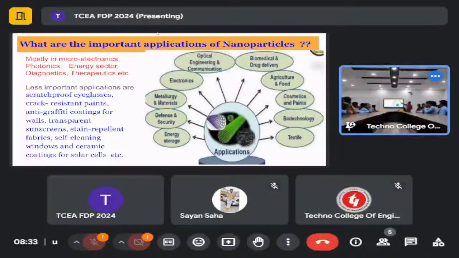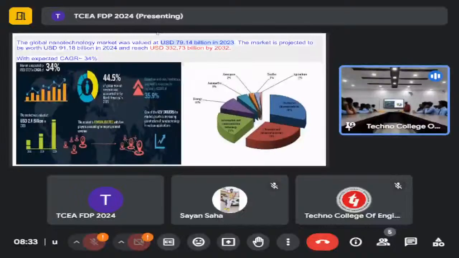Now, there are different applications of nanoparticles. Wide applications, starting from agriculture to space and the energy sector. Everywhere we have the application of nanoparticles. I want to just quickly go through that part because I want to finish up. And after finishing this lecture, I shall go to the university. I have a class there.